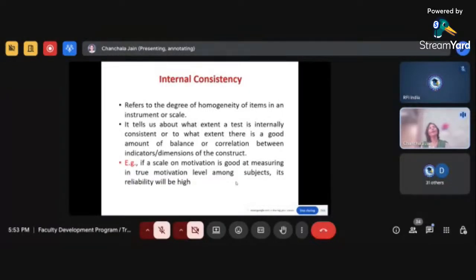But when it comes to research, and one of your variables is motivation, the question is how you can measure it. For example, to measure the motivation of a person, we have developed a scale, that is a questionnaire. We have put a certain number of items on a scale to understand the motivation level of a person. Suppose I have 10 items which help me understand the level of motivation. When I talk about the reliability of the motivation scale, I need to see whether the items I have taken in this scale are internally consistent. If yes, to what extent? I need to check that.